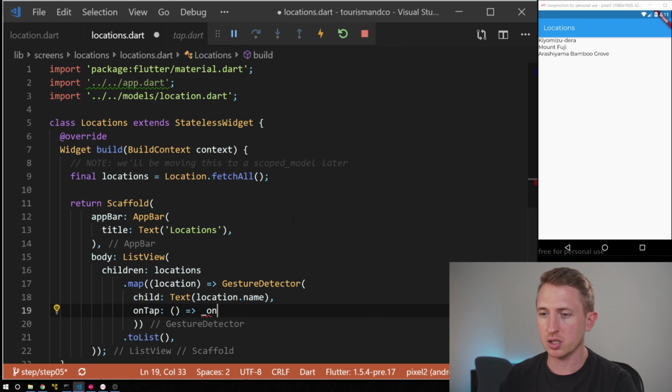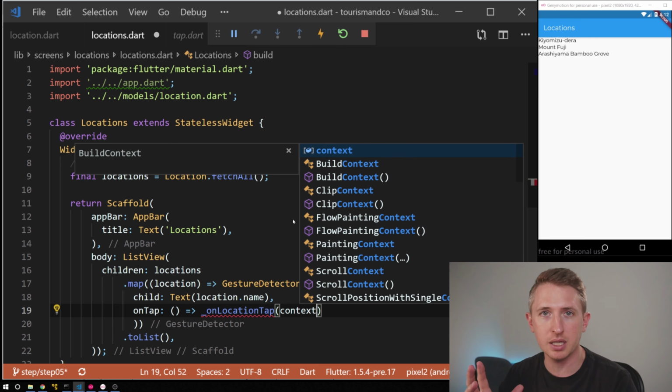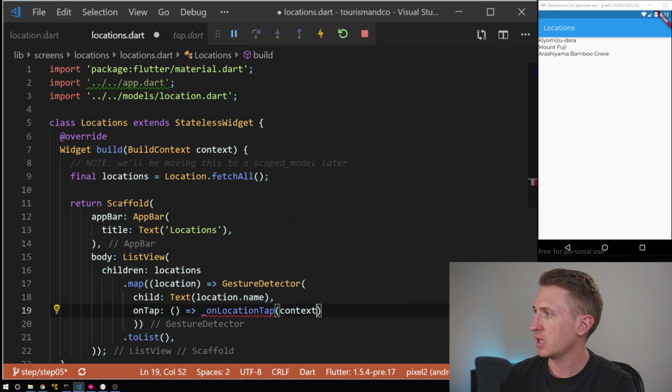So we're going to implement a function called onLocationTap. It's really important to name your functions very explicitly. We're tapping a specific location. What's not ideal, in my opinion, is to name it something like handle tap or handle location tap. Well, I guess handleLocationTap is fine, but onLocationTap is something a little more concise, and it's already explicit that it's a handler. So onLocationTap, I think, is the best terminology. It's important to be good about terminology when you code something because it makes sure that your code is nice and concise.